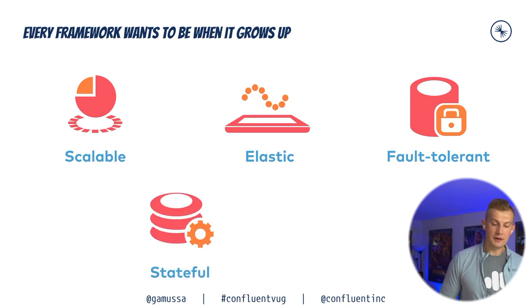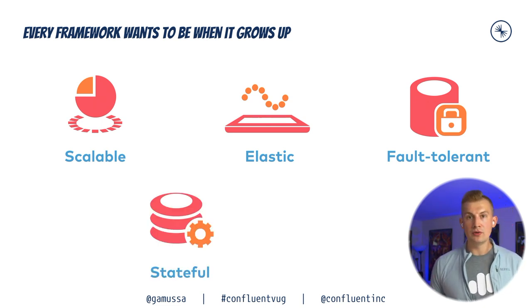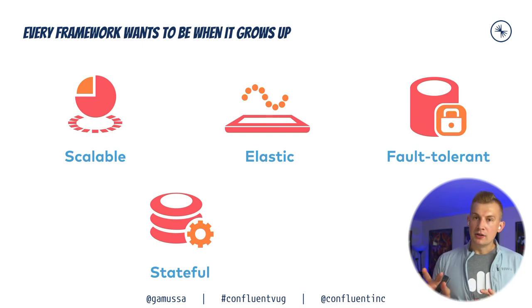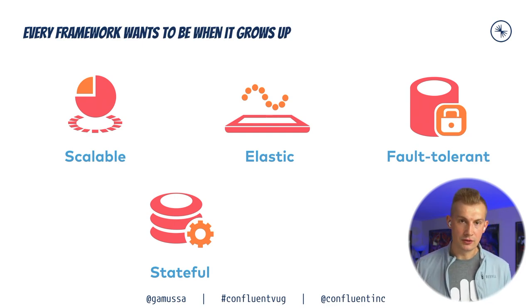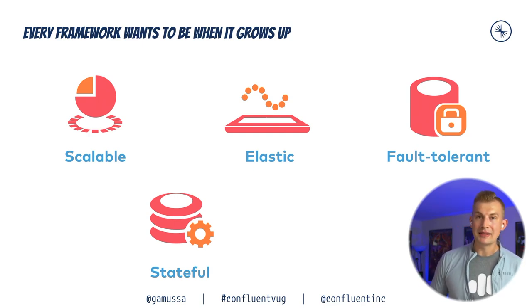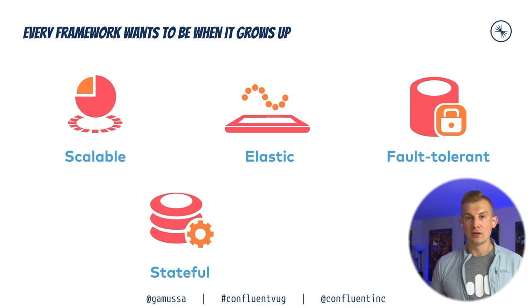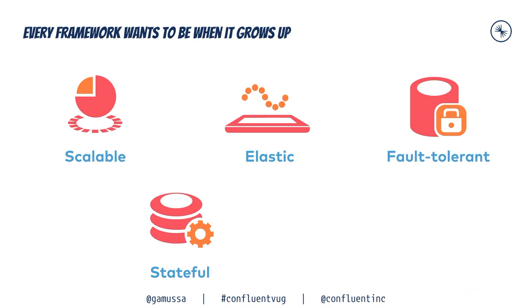Stateful, things that I showed you. It's easy when you need to do simple filtering. You get the message. If it's applicable to the predicate, you will pass it. If not, you just reject this message. But every time you do things like grouping and any type of aggregation, counts, min and max and all these kinds of things, in this case, state is essential. You should be able to save the state.